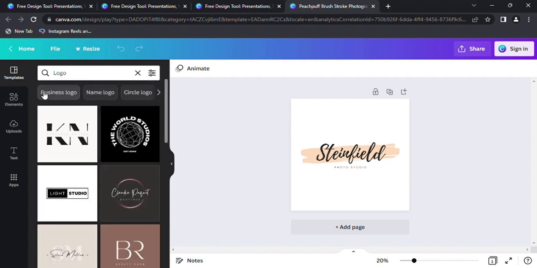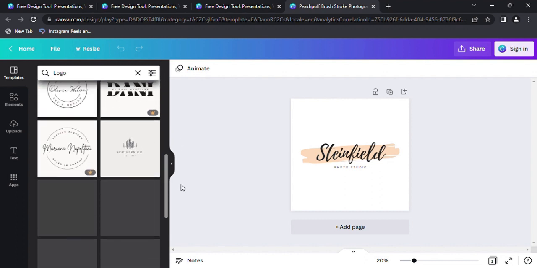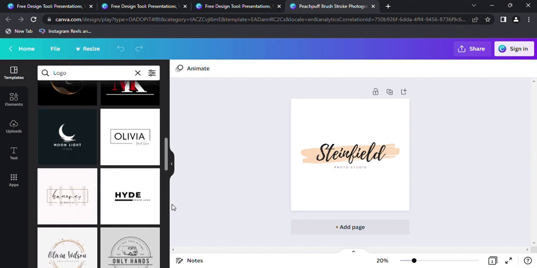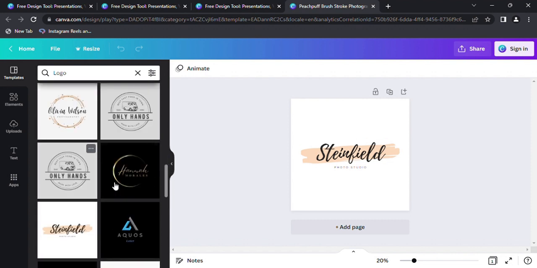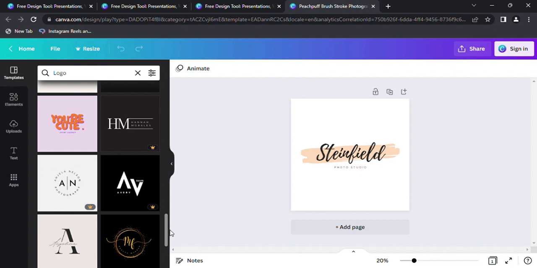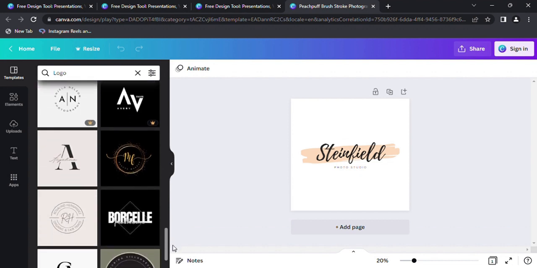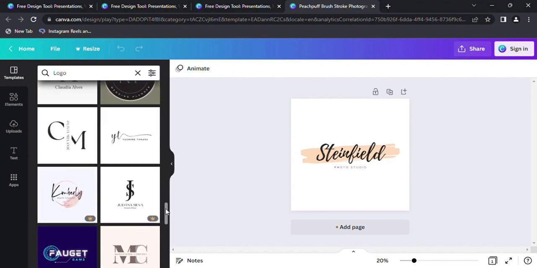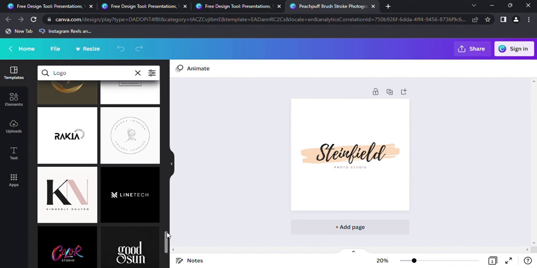So you can create a logo, or I should say a logo is one of the many, many things you can create with this software. You can create your logo. You can create a thumbnail for a YouTube channel. You could create a document for Word. You could create a certificate, as you saw. If you wanted to give someone or a few people a certificate for a job well done, you can create it here.